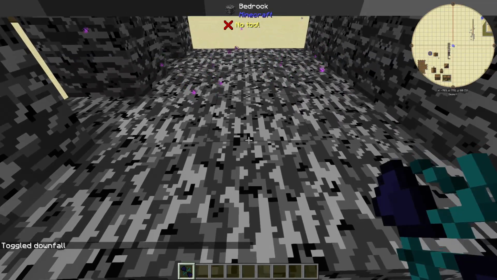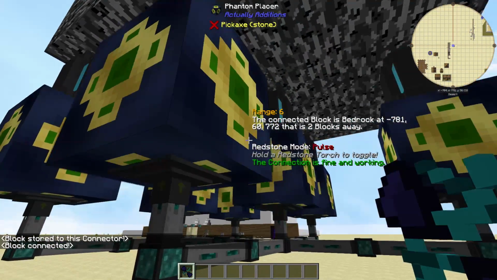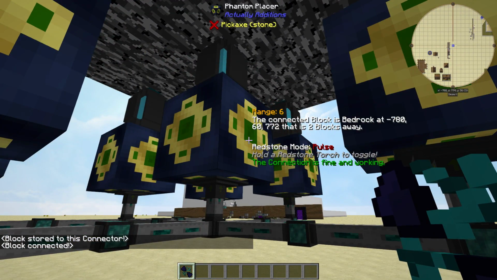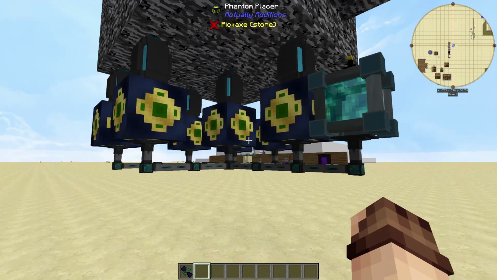And then the final one here is this block here, which connects to here. And you can see this is minus 781, whereas this was minus 780. And so that is 1 block away as well. And so everything is connected up and right.